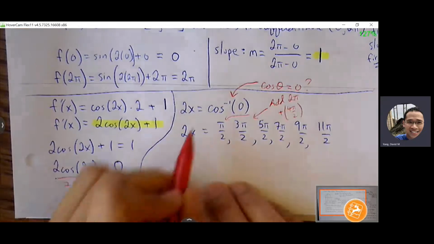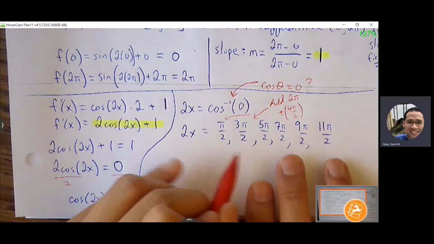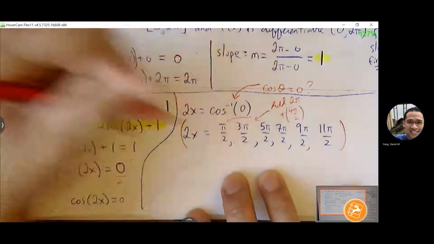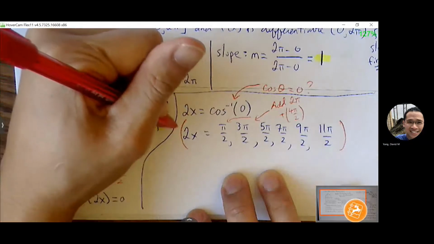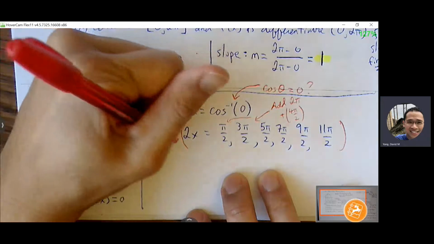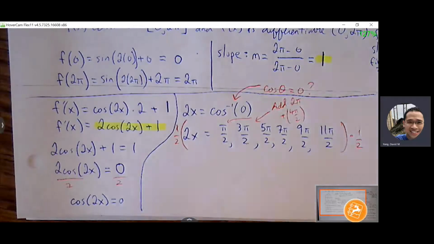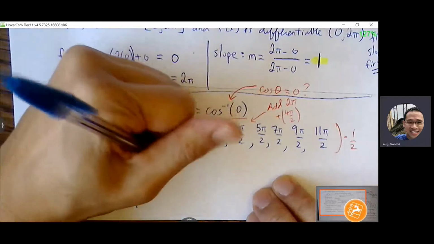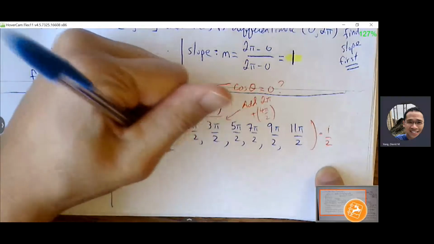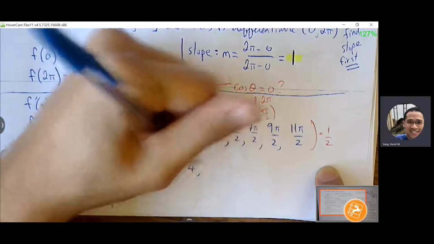So I want to solve for x. I want to divide by 2. Dividing by 2 seems a little messy with all the complex fractions here. So dividing by 2 is the same thing as what? Multiplying by 1/2. So it feels a little bit easier to just multiply by 1/2. So let's see what x gives us here. I'm just going to multiply every one of these measures by 1/2. I get pi over 4. So all these values are shrinking.